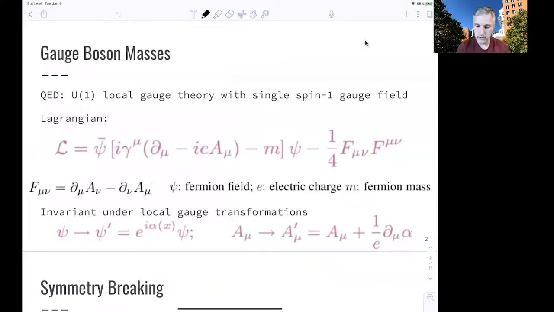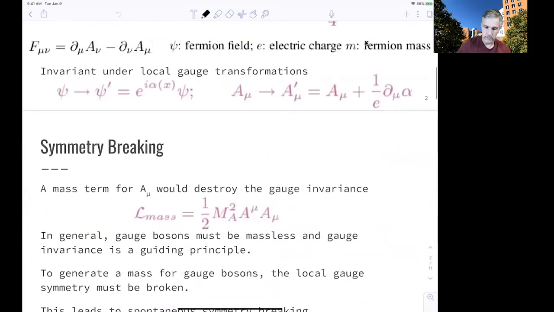When we write down our Lagrangian for a simple spin-1 field, gauge field, like a photon, we find that we want to have local gauge invariance for this Lagrangian, which means that we can do a local gauge transformation of our fields. And the physics should be unchanged. So the physics, meaning the description by the Lagrangian, should be invariant under this transformation.